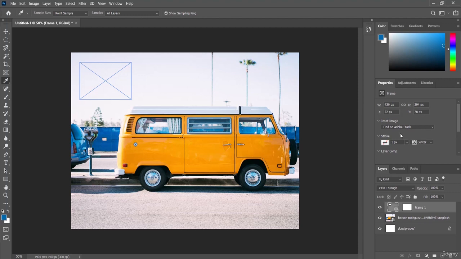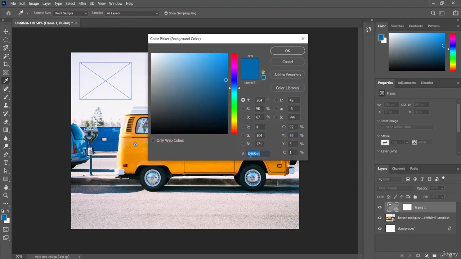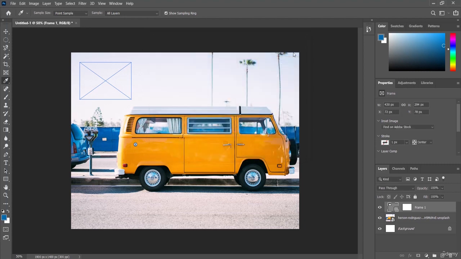So if you are looking for the exact color code, you just have to click on this option, or you can consider these things as the foreground color. Then you will have the exact color code here. If you copy this color code and paste it somewhere, you will have the exact color that is used here. This is an international color code. Okay, let me click OK. So this is how you will use the eyedropper.